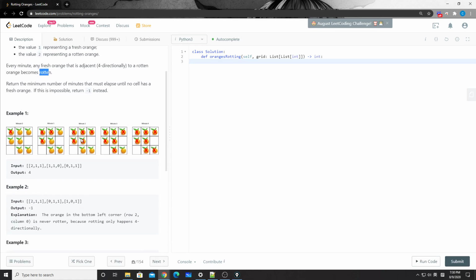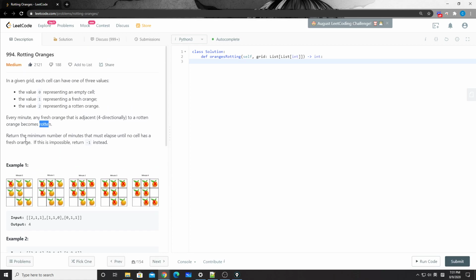Then I think in the end we can just do a final check. We loop through this 2D board, and when we see a fresh orange, we simply return -1. Okay, pretty straightforward, right?